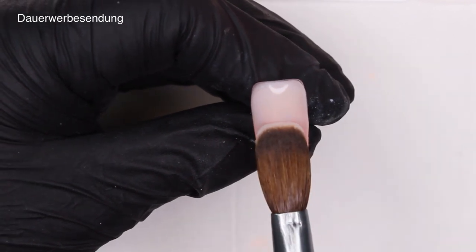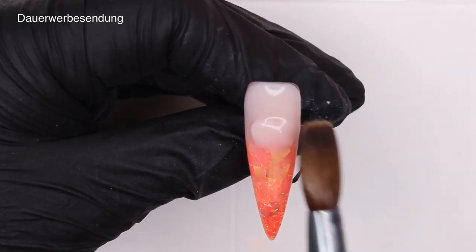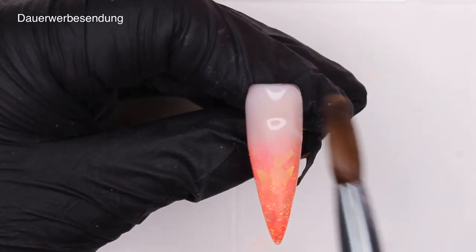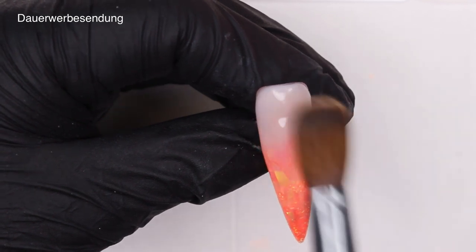Here I'm placing another medium bead to the center of the nail and blending it downwards for a bit of a nicer fade from cover pink to glitter.